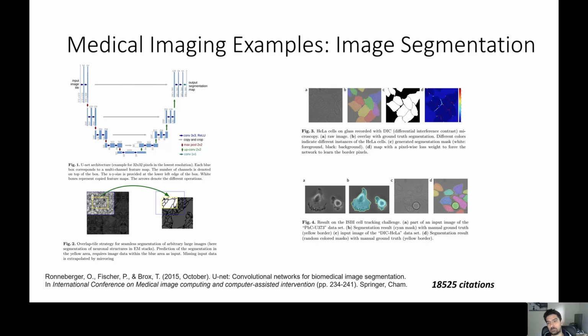Then as we move on to figure 3, you see a case study for segmenting HeLa cells. In image A, the first image, you see the raw data, the input data that you take directly from the capturing device. Then you see the different stages of the segmentation. First, you have the ground truth, because at this point you have to tell the model what the gold standard approach is. If you have an expert do the segmentation manually, what would be the ideal outcome? That is what the model has to use to learn the correct way of doing it.